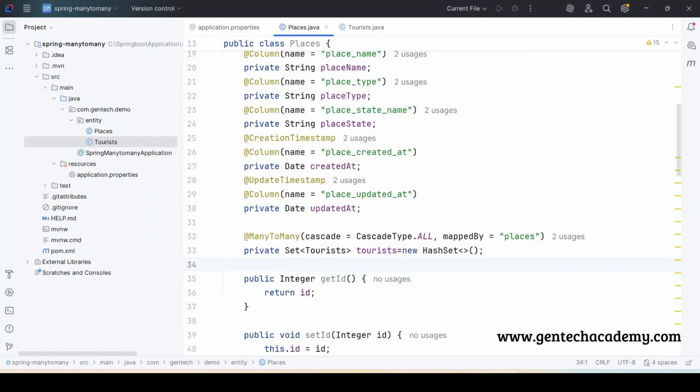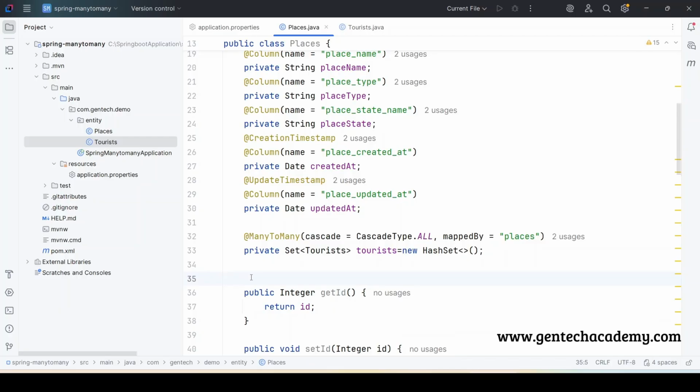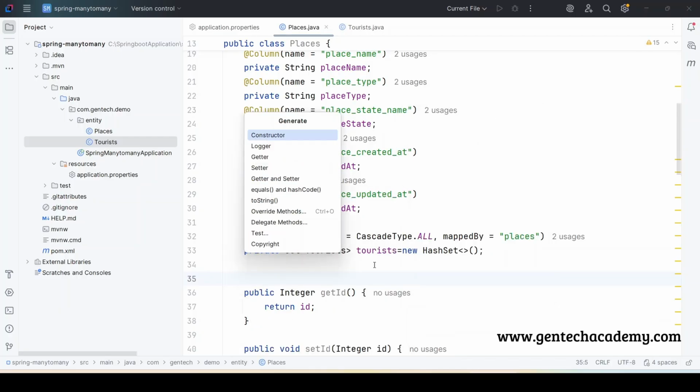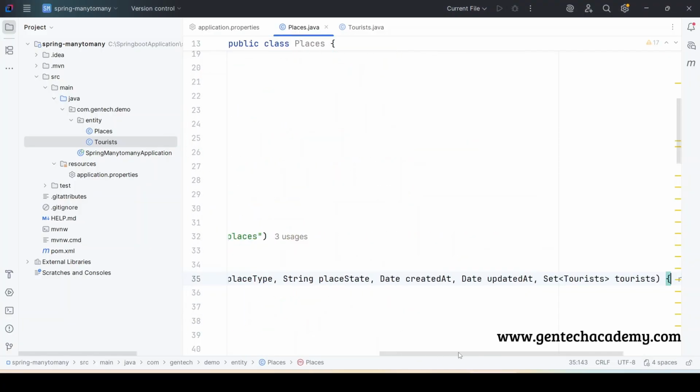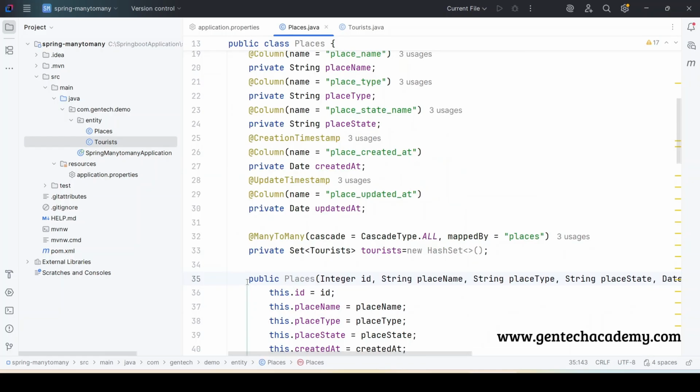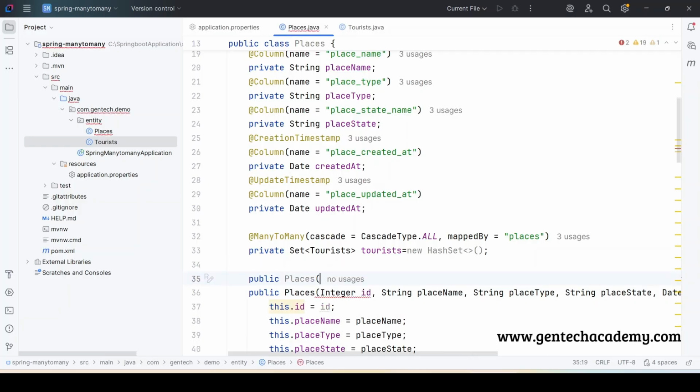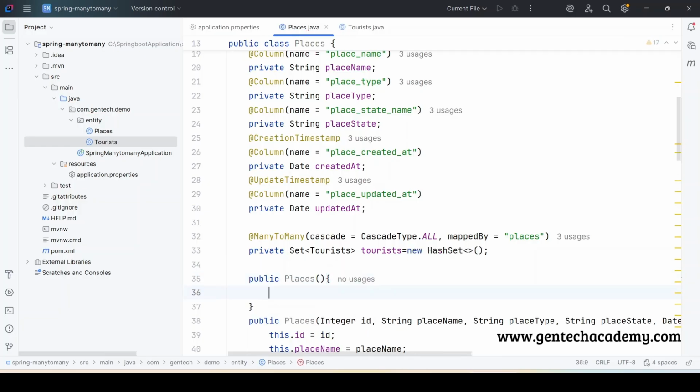And similar way, we need to generate the constructor. So for all args constructor, select all the field names and generate the constructor. If a class contains a parameterized constructor, the class should have a no args constructor. Okay, save these changes in the Places entity.